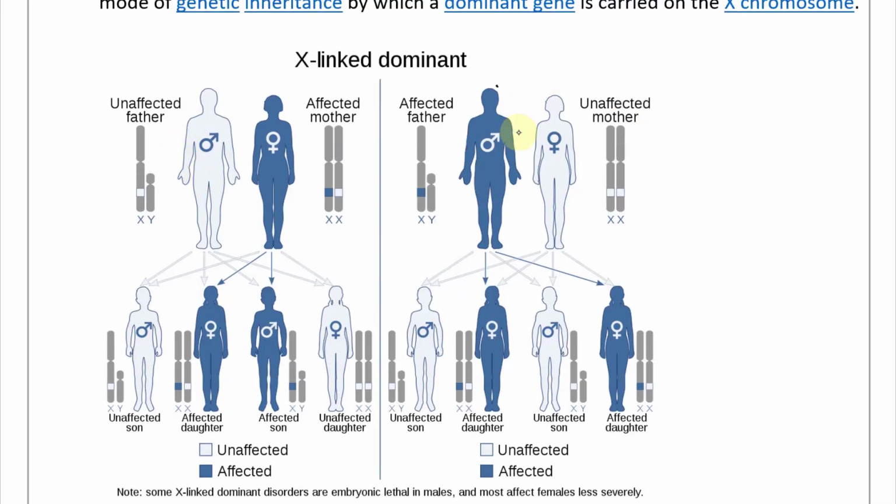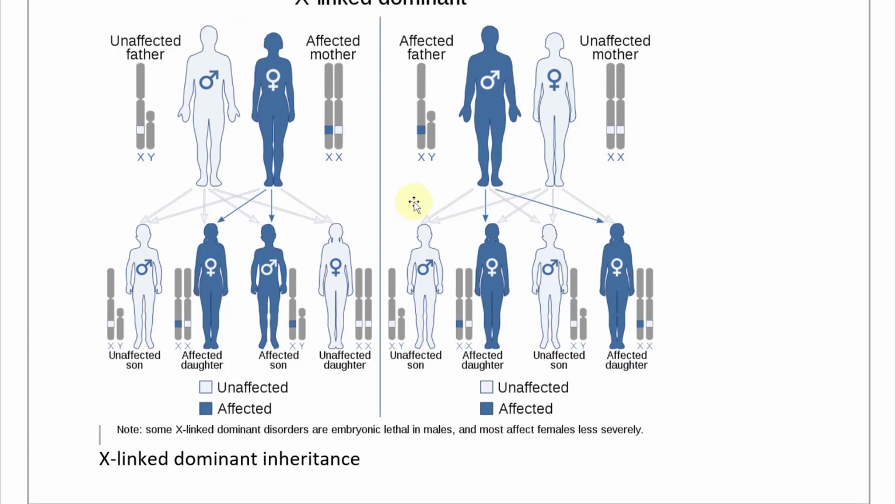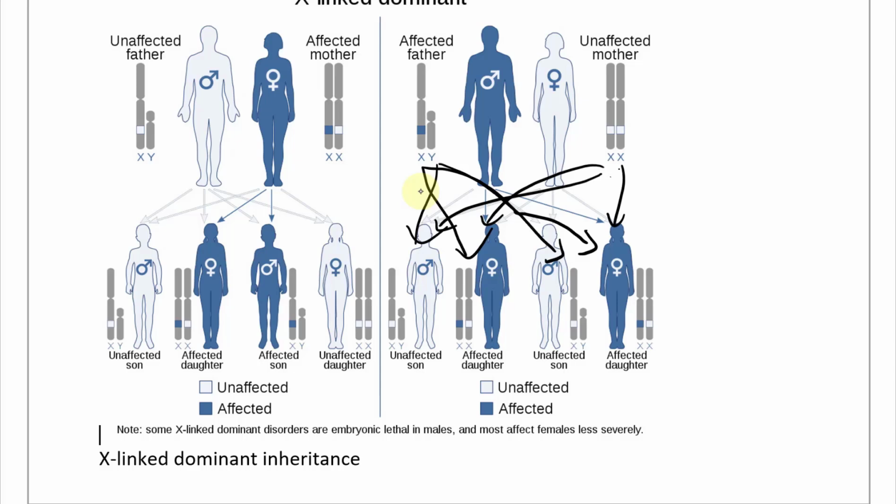But now if you have the father with the gene, so on the X, so affected father and then unaffected mother, these are again dominant genes. This one is XY. What you're going to end up with is this X goes over to here. This one is X over here. And then the Y is over this one, unless you'll have a Y over there. And then this X goes to, let's say, here, and then it gets to the other X. And likewise, this Y goes over here, and it could be the other X over there.